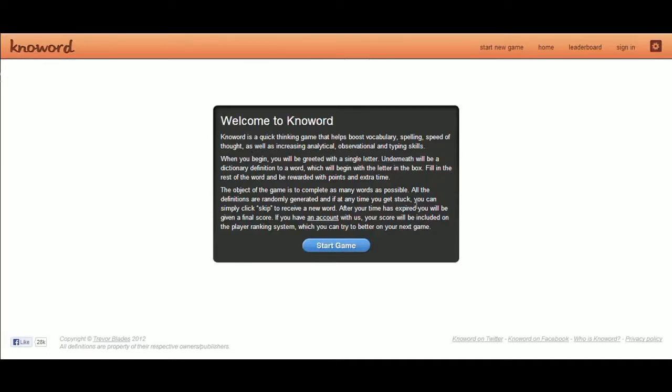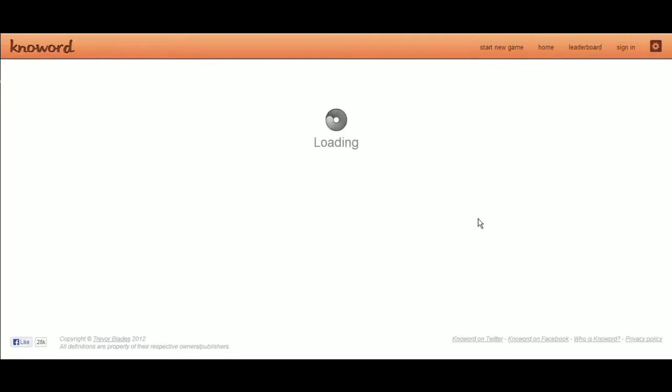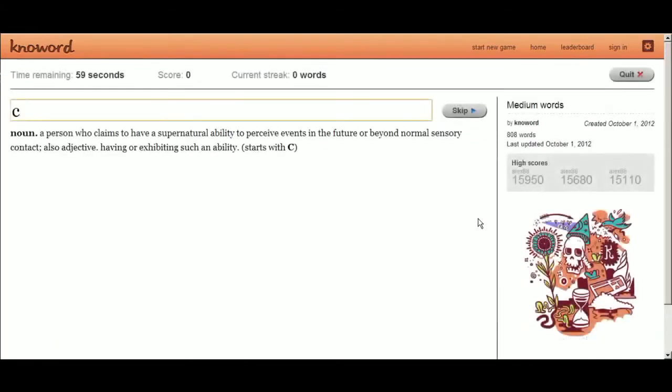Let's put a more reasonable target. Let's try 5 successful words. In easy? In medium. Oh, okay. A person who claims their supernatural ability to perceive... Chinese. No. What? Chinese? No.